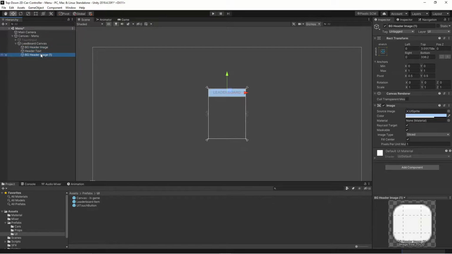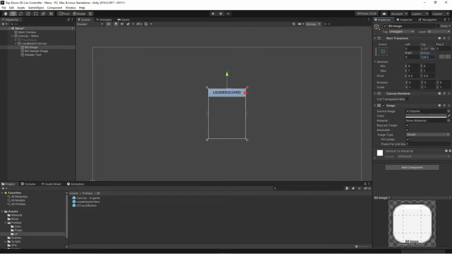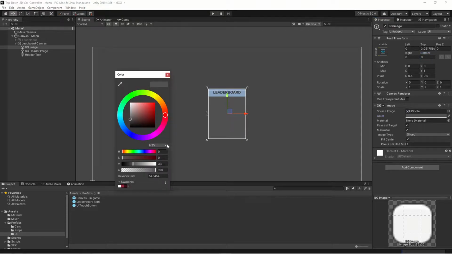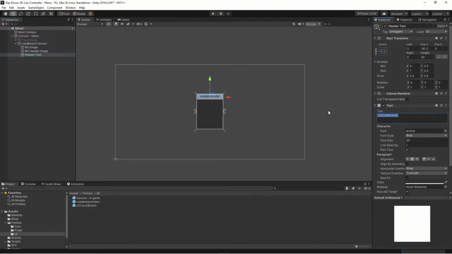And then we want to make another background image, and this one, let's make it a little bit darker, and we'll make it 100% visible, and we'll stretch it in all directions, and we can make it even a little bit more dark. Something like that. Alright, awesome. And now we will change the text from leaderboard to select car.